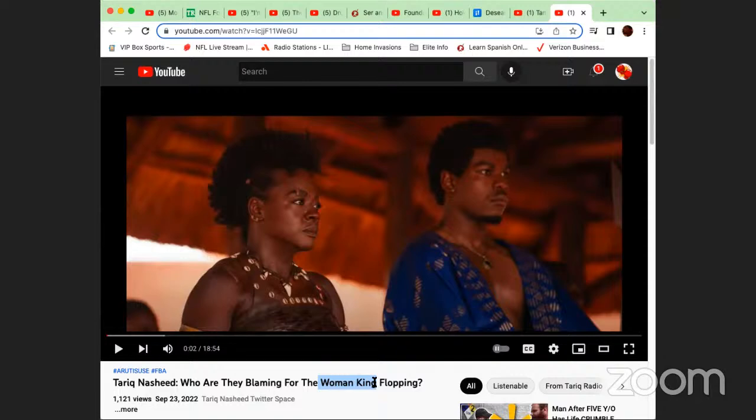Why are some people putting, it seems like there's an agenda for some people to put women in a male masculine role and men in a feminine female role? So I think for me, this is my opinion, I think the last thing we need to see is a movie like Woman King, because every time you look up, if it's something LGBTQIA plus and it has something to do with a male, it's usually Black. Like they keep trying to, here we go again.